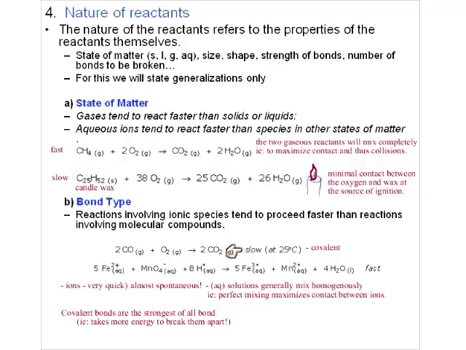This reaction here involves some simple ions, a few complex ions, but nonetheless it's going to be very, very quick because these guys are all aqueous solutions. As soon as I mix these three reactants together, they mix completely, and we get lots of collisions and lots of mixing, and therefore a better chance that a reaction is going to occur. So relatively speaking, this reaction is going to be a lot faster than that reaction because of the type of compounds we're mixing together. Okay, so that's state of matter and bonds.